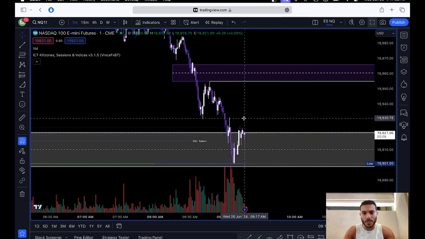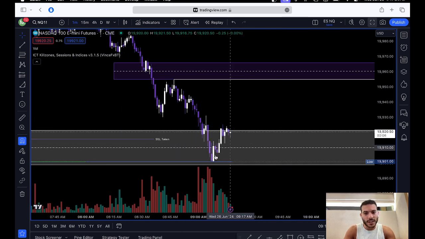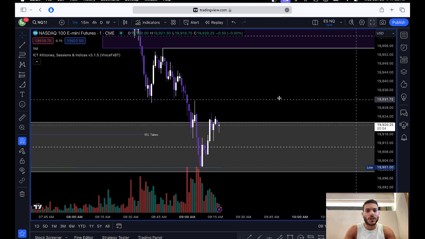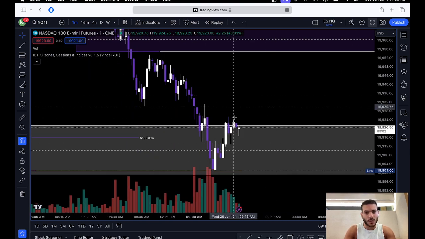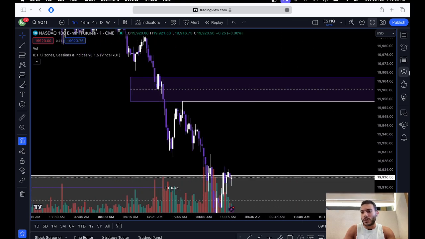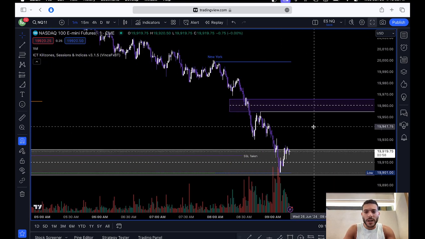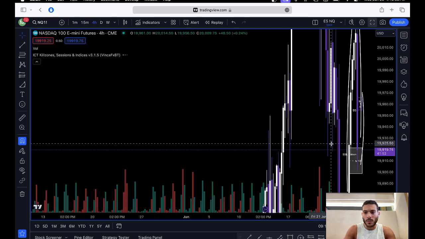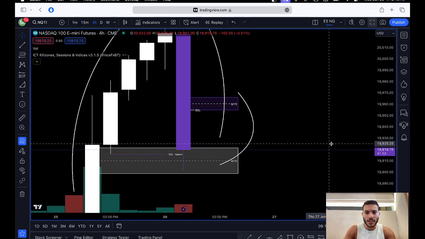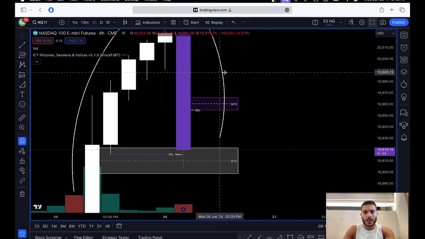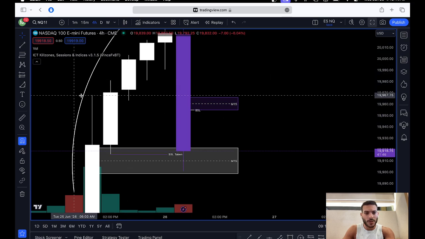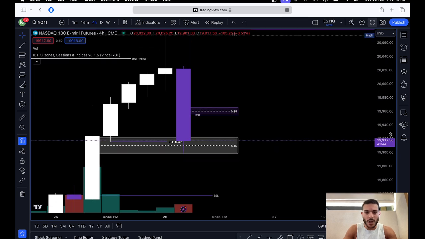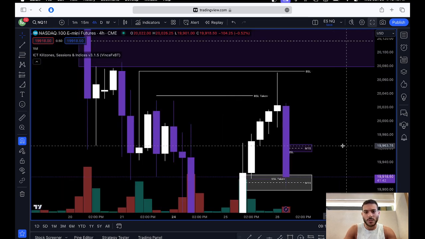If I just pull up the 1 minute, it doesn't give me much context, right? I'm executing on the 1 minute, yes, to find the best risk reward entries. However, I'm creating my bias based on the higher time frames. And once I see something that aligns across multiple time frames, that would be the highest probability trade that I could take, and that's what I should be risking, right?